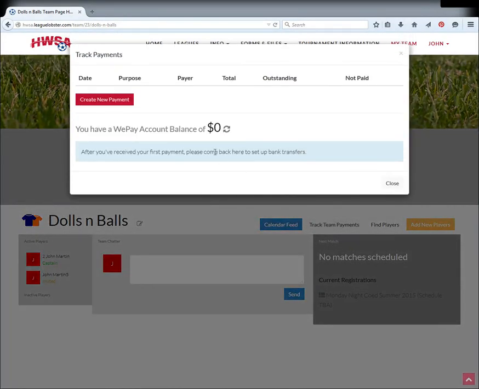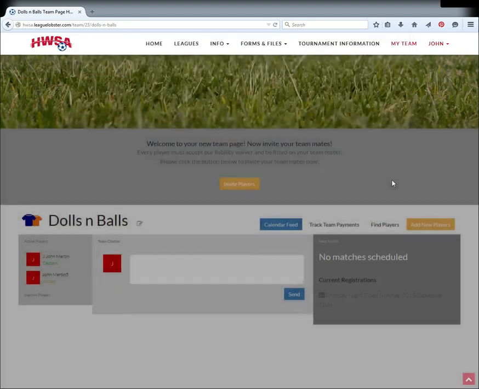The track team payments, I've already set it up for mine, so you won't see the setup information, but when you first click it, it'll ask you if you want to set up a WePay account. WePay is like PayPal, and you can receive payment through it. But even if you don't receive payment through it, you can keep track of who has paid outside of the system. So if somebody gave you $5 cash, then you'll be able to mark that they've paid $5. And they'll stop getting reminders saying that they need to pay you.